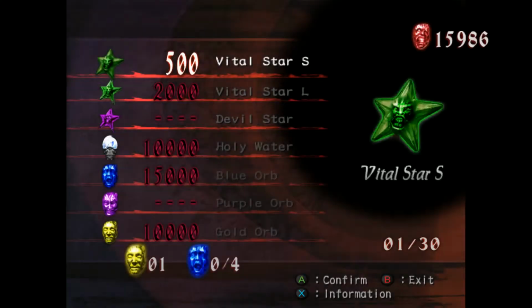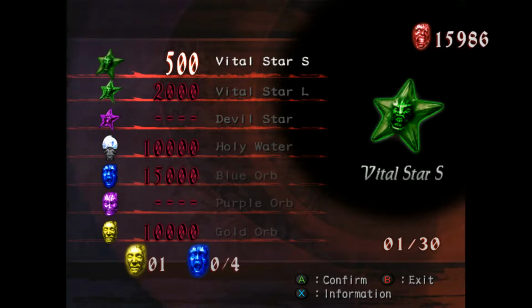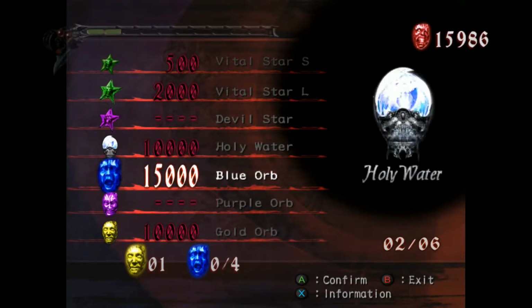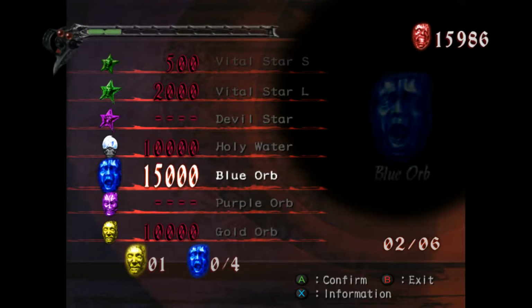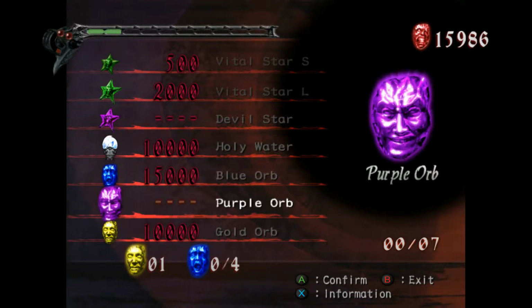Okay. So at the bottom right there, it tells me how many items of these I've got. And I can only purchase so many of these. There's only so many you can buy from the shop. The rest you have to find in the game or through secret missions. Which is just wonderful.